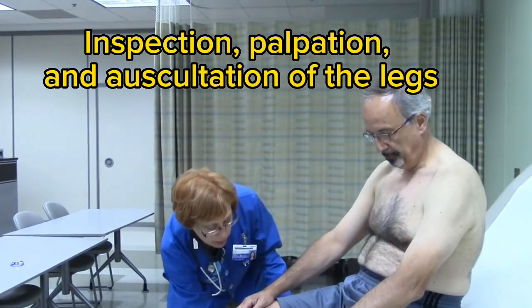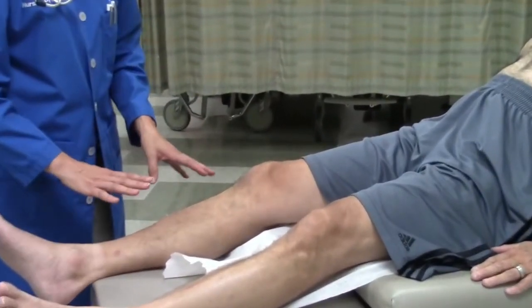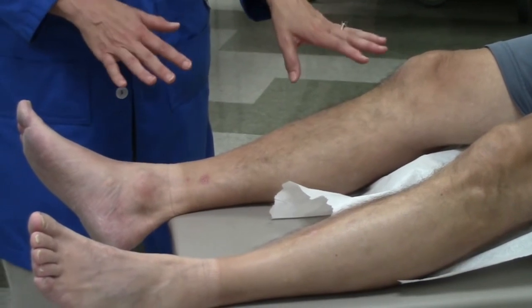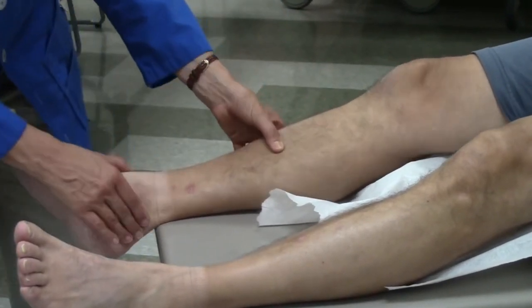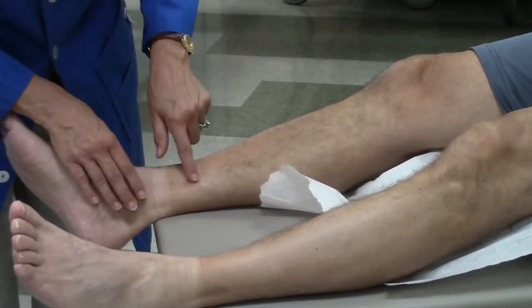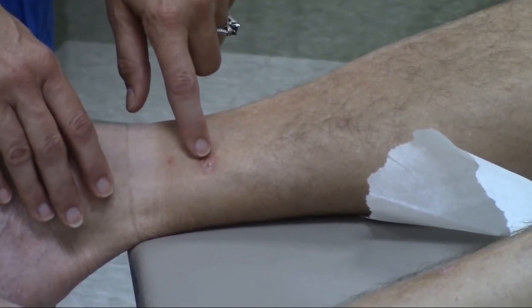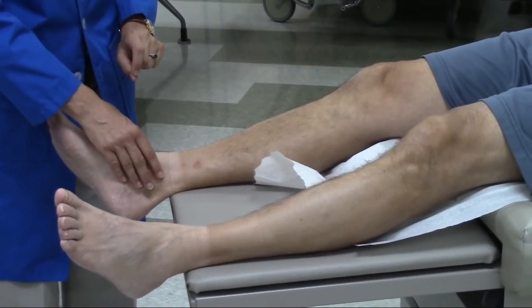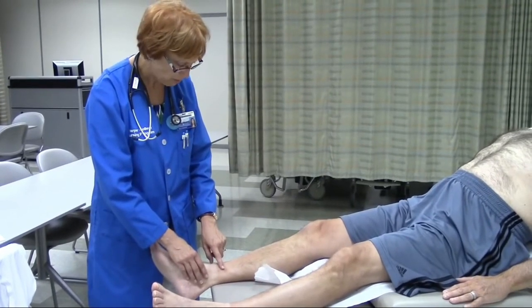I'm going to look now at your legs. I'm going to have you put your legs up and lay back if that's more comfortable. I'm looking at the lower extremities — first the color, which is appropriate for ethnicity. I'm looking at hair distribution, because when there's poor circulation, sometimes there's no hair on the lower extremities anymore. I'm also looking for any lesions or anything abnormal. It looks like there's a little something here. I was riding my bicycle and my leg scraped the pedal. How long ago was that? Approximately two weeks. Does it seem like it's healing okay? It does. I'd be concerned if it was taking a long time to heal, but it seems like it's healing normally.